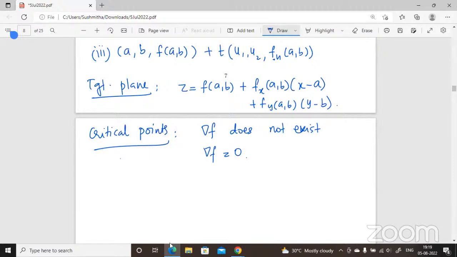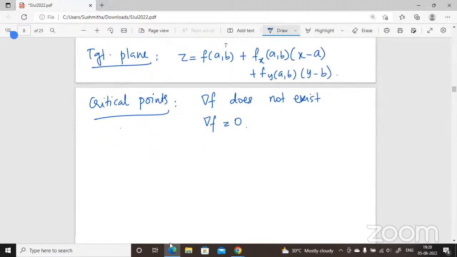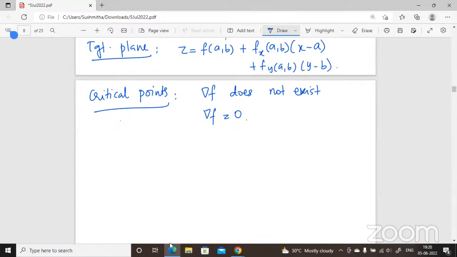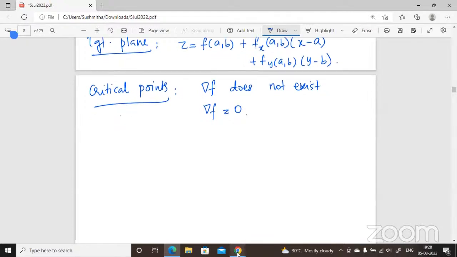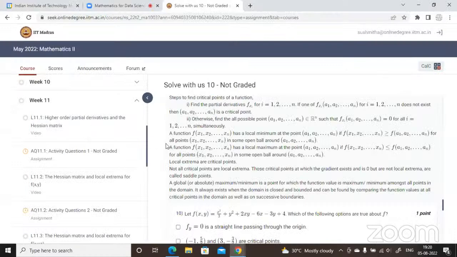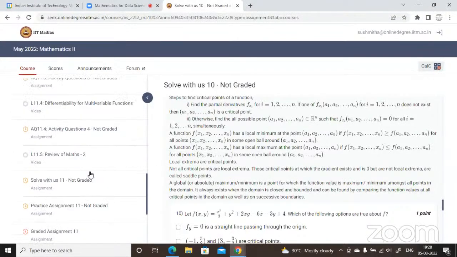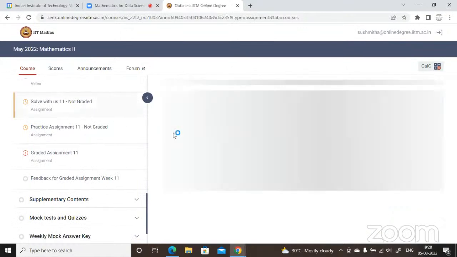Okay. Yeah. So in all our functions, mostly 99% of functions are continuous and all that. So no problem, this case mostly doesn't arise. So what we just do is find out all the partial derivatives, put them equal to 0 and solve. Whatever points we are getting, those are critical points. And how will we check whether it is maxima or minima? Second derivative. Function value at that point.